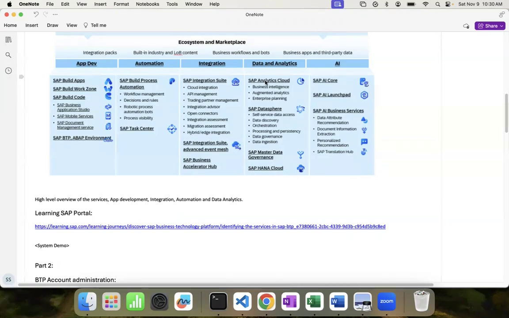Analytics Cloud used to be subscription based, outside of BTP as a service offering. But now with new BTP EA contracts, you can use Analytics Cloud and DataSphere both as part of your BTP subscription. So you can go into BTP and start creating a service for DataSphere and Analytics Cloud for the newer contracts.